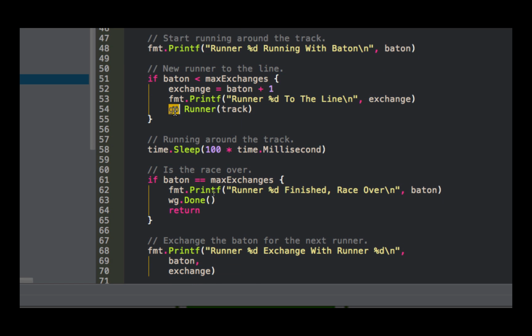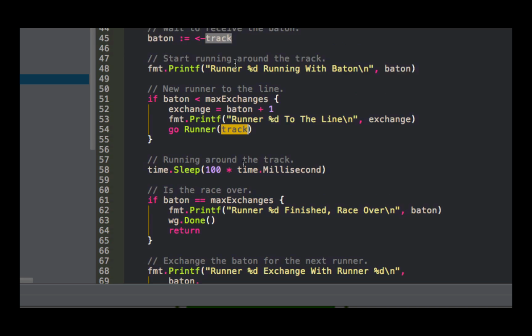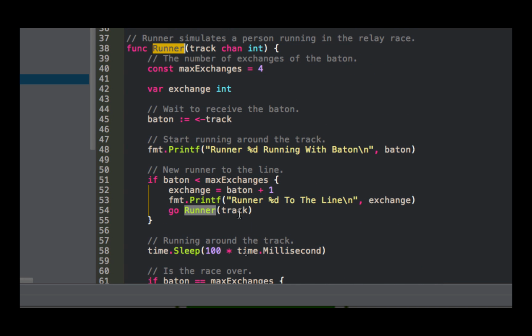And then recursion kind of, go runner. And we pass in the channel. Right? So go runner, and we call this function again. Right? We're passing in the channel. And when we pass in the channel, it comes back here, and exchange int. And from the track, we pull 2 and add it to baton. Right? And is there a 2 there yet? Yeah, because we put it here.